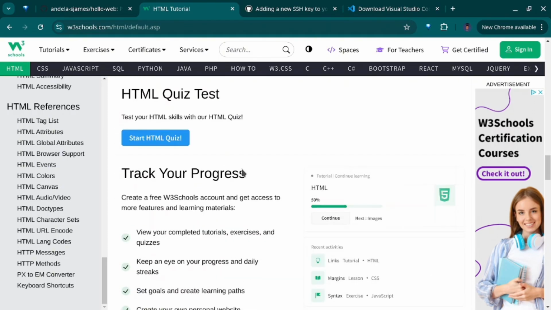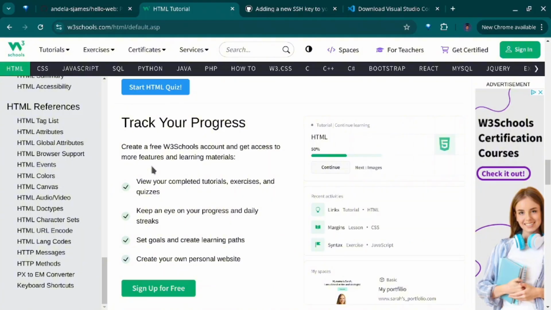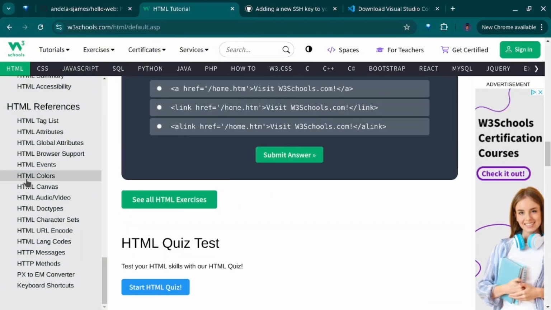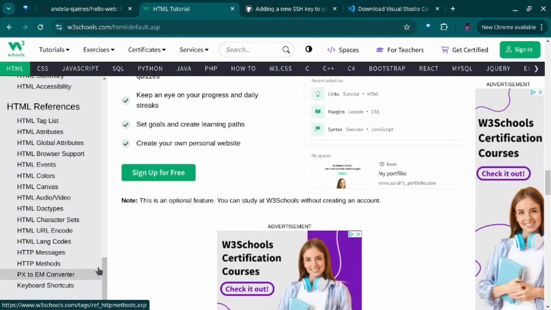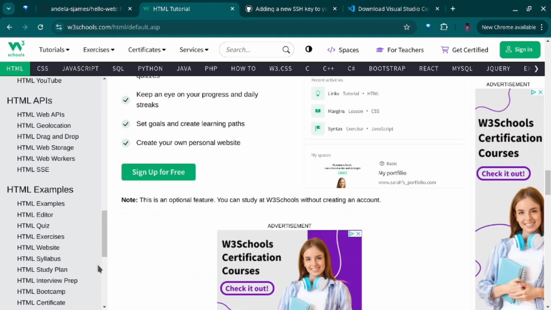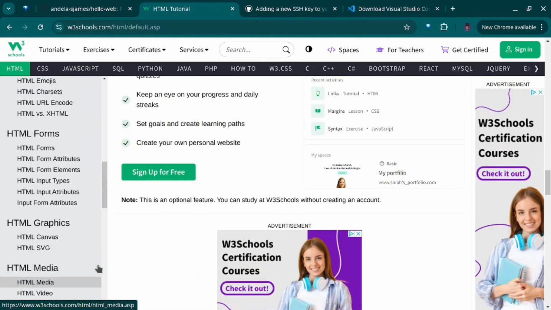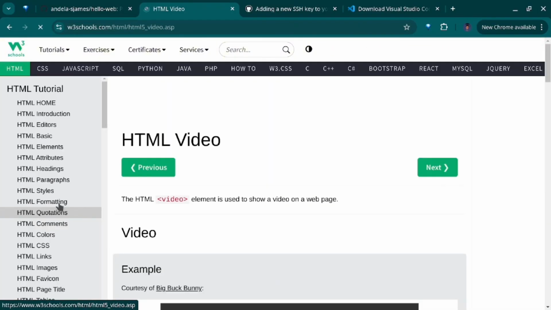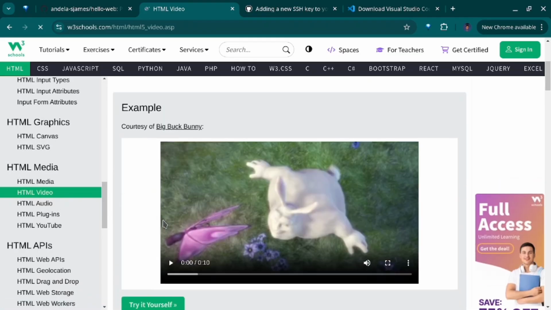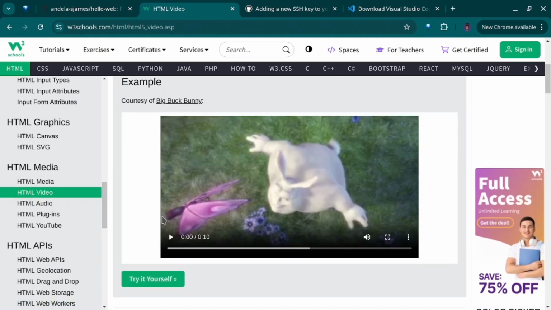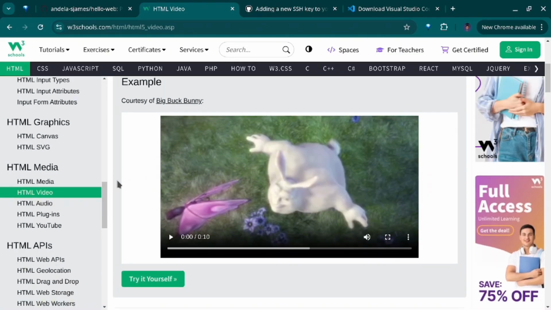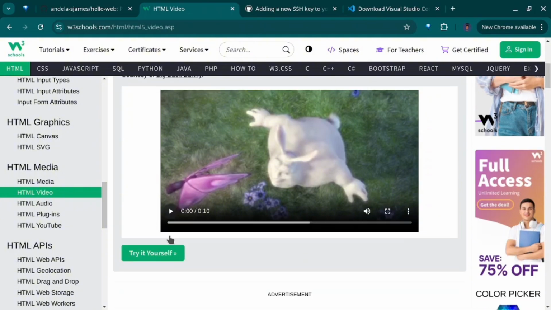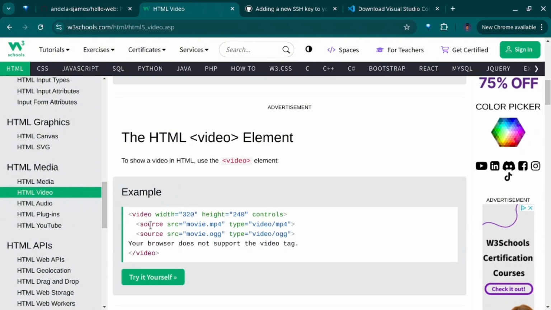Okay. So let's see. Before we even use that, let's just see what's going on here. If you want to create videos with HTML media content, you have HTML videos, media, audios, and the likes, and then you can just reference how to do that. So for example, you want to create HTML videos like this. This is the tag you use.